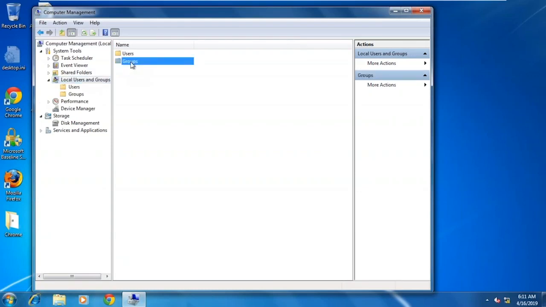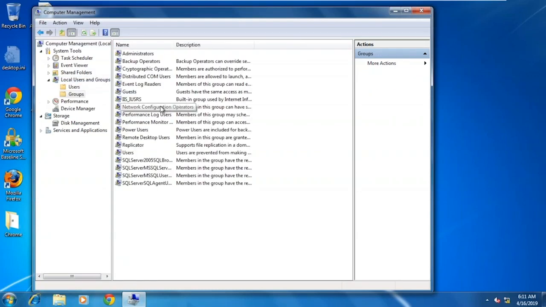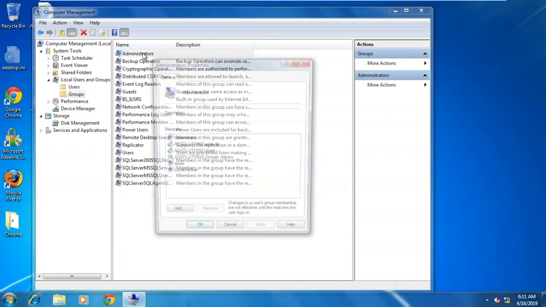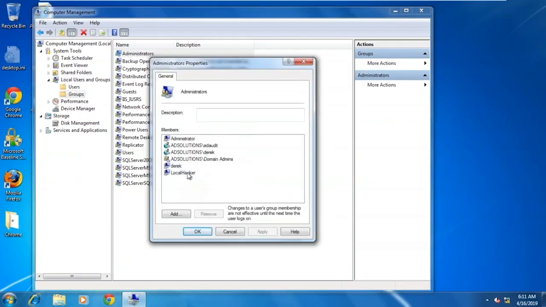So I'm going to come over here and I'm going to go to the local groups on an endpoint. Now, endpoint in this scenario is primarily your workstations, your employee machines. And I want you to go to their administrators, and I want you to see who's a local administrator on their boxes, okay? This is probably one of the worst case scenarios I've ever seen on what you should not have.